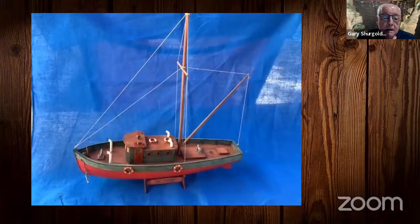Next slide. Now this is a boat that I had built. I switch every once in a while from railroad modeling and get into building other things. This is a board by board construction. It was a kit I picked up a long time ago. I don't know the name. I started building it. I've never done a board by board before. A little bit challenging. But you put a frame together and then start laying the boards in.